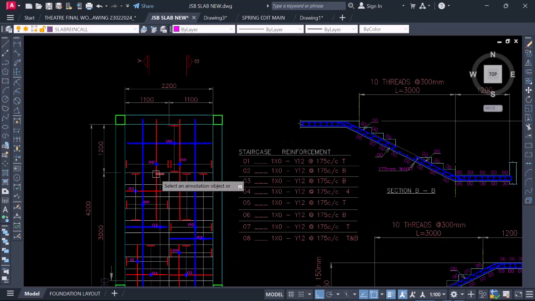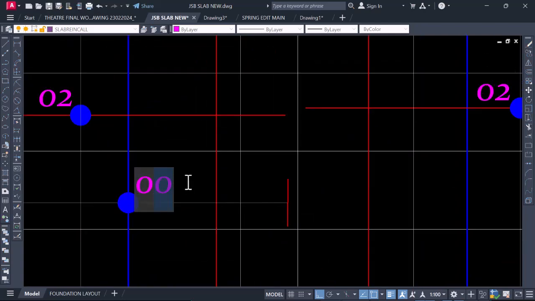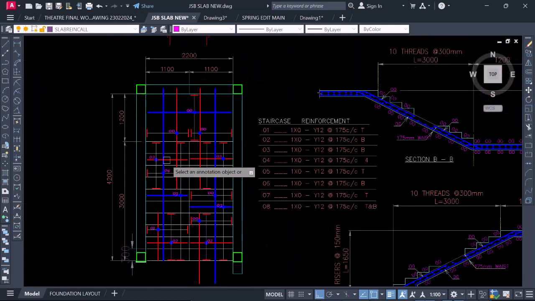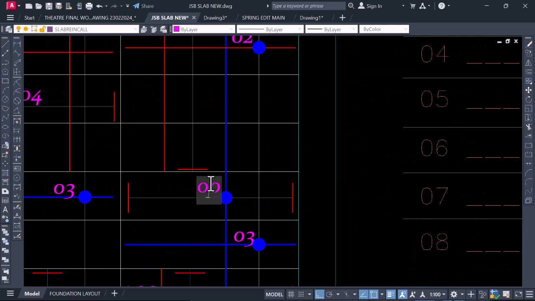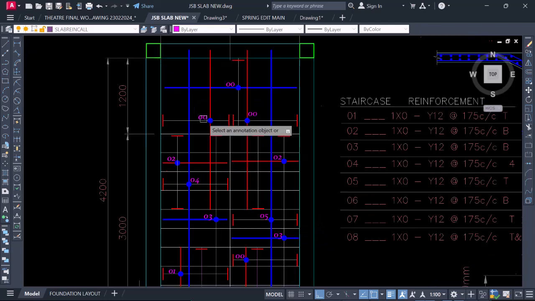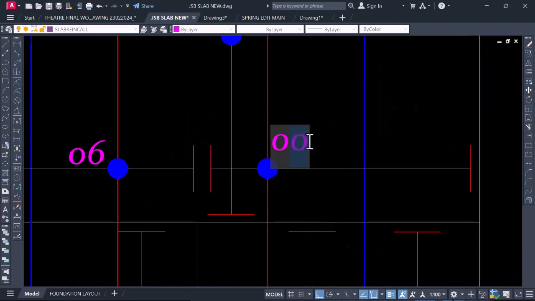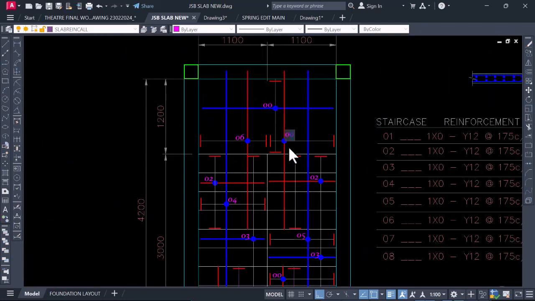So in doing this, we have our one, our two for all the top runners, and three for all the bottom runners. And let's call this the four. And similarly, let's call this five at the other end. And here we'll call this six. Call this six and we'll call this seven. Since they have the same length, let's call this 6 because they are running in the same proportion, the same length. So we'll call this 6.